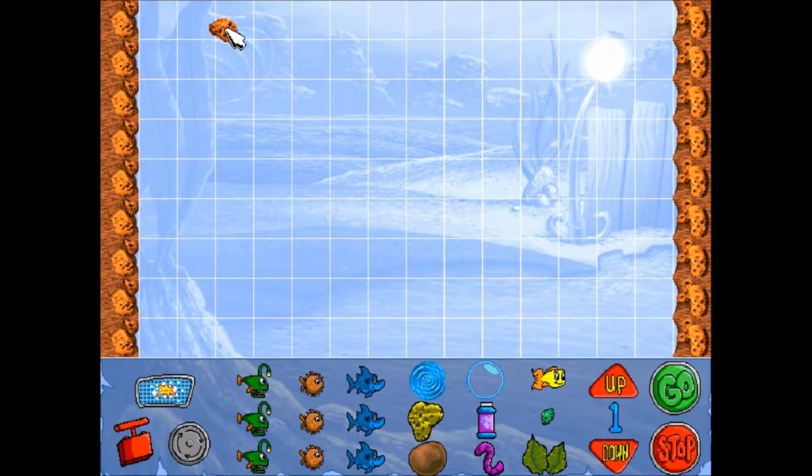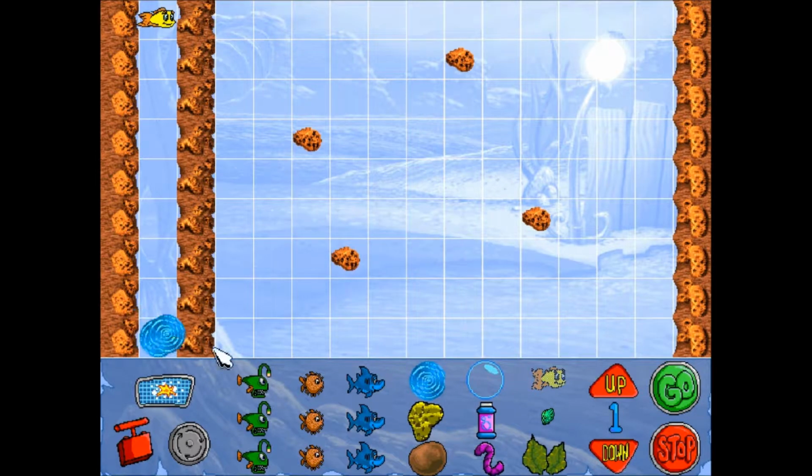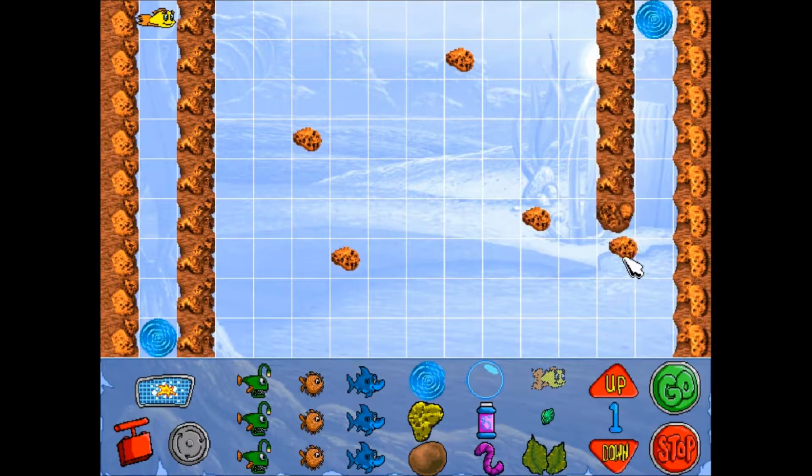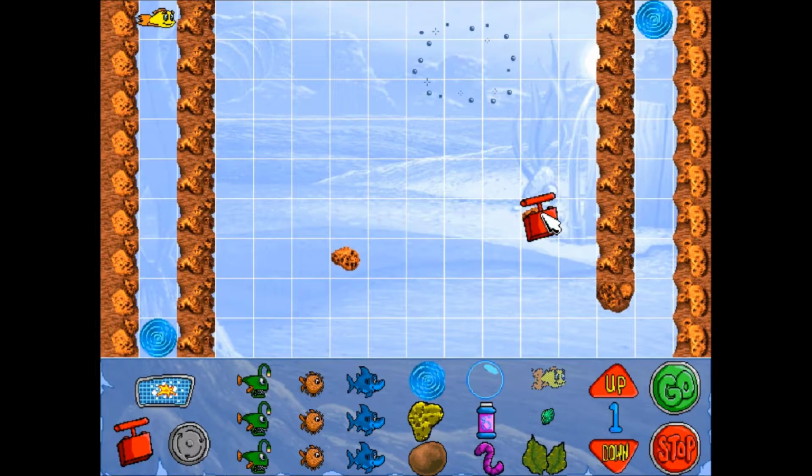So, let me just start here. And then, I'm just gonna play some blocks here. That's the cool thing, you can make your own level design, and it's really cool. And then I'm just gonna place some levels here. What I always liked about this is that you can create your own levels.